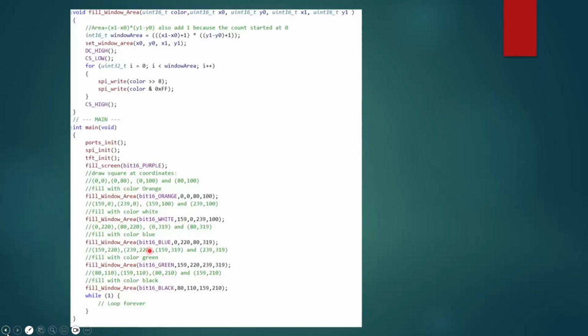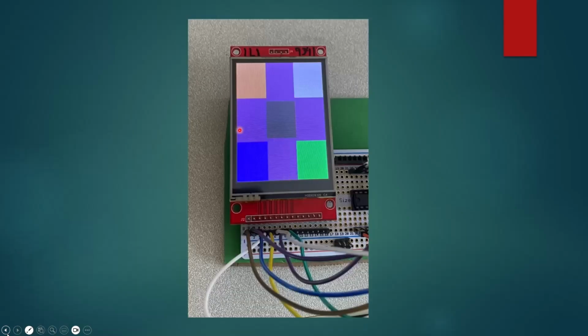Next, we're going to do the blue. We started at 0 to 20. Let me go back. This is blue. That would be 0, and this would be 220.